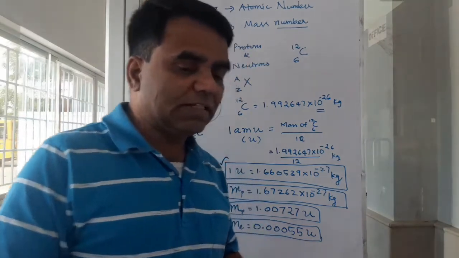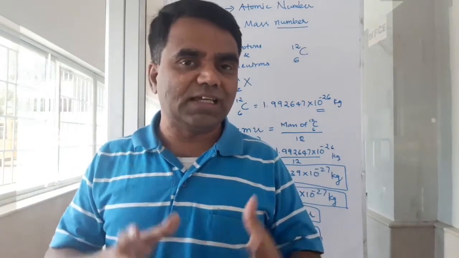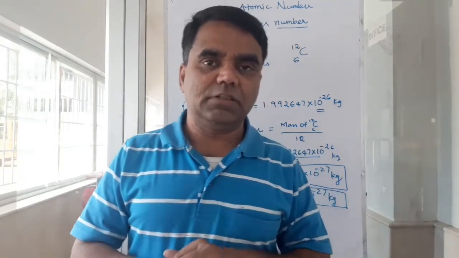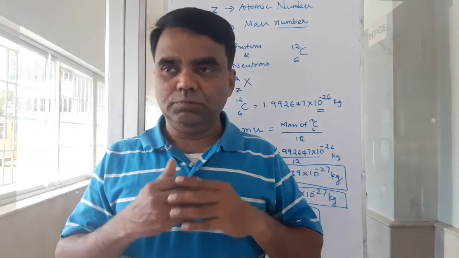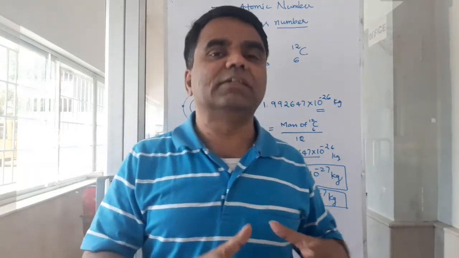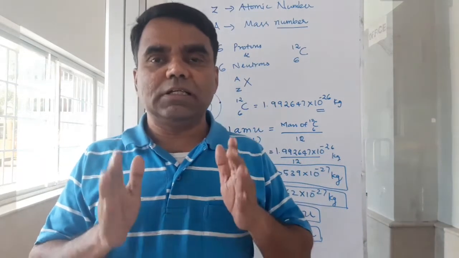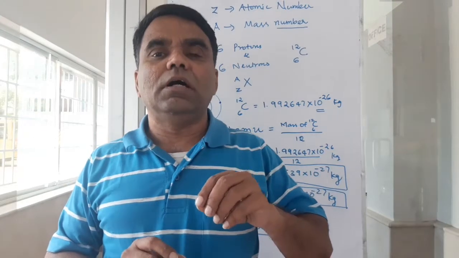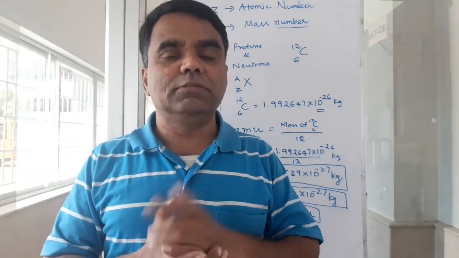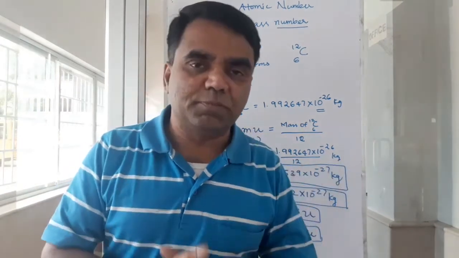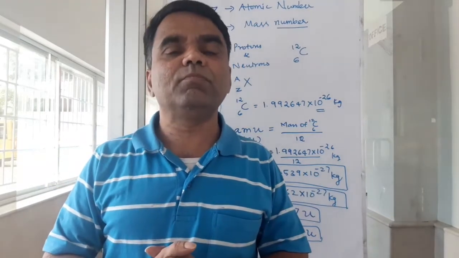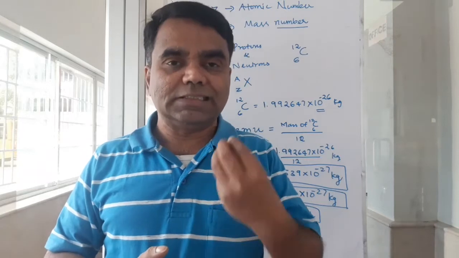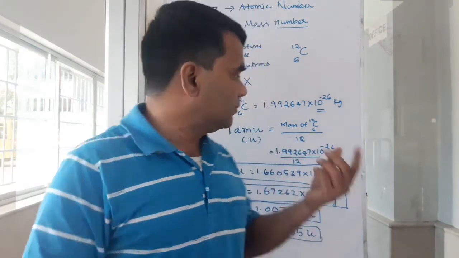So the short point here is that since an atom is a very light thing, it's so small and so light, our conventional units of kg, kilograms and grams do not make sense when you start measuring the mass of an atom, because our units are too big. We need another unit with which we can measure the mass of the subatomic particles like protons, neutrons and electrons. So we come up with a unit called the atomic mass unit, or AMU, and is represented by the letter U.